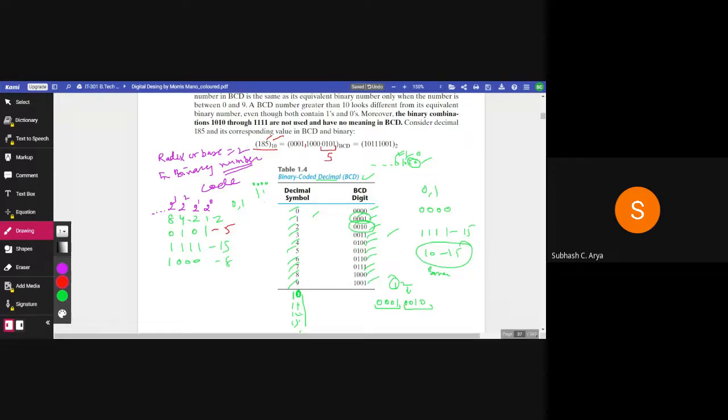And this group of 4 is what? Group of 4 is 8. And this group of 4 is 1, 0 0 0 1. So 185, so easy. However, if you want to write this number into binary, that is really difficult. You have to go for the successive division method. And what is that? Okay, now let me take a number, and then I will tell how to write.